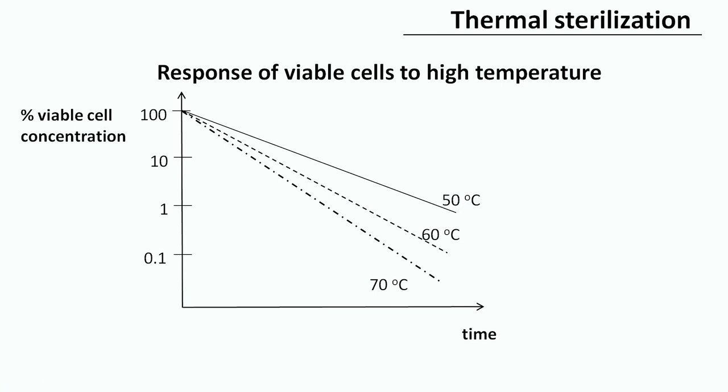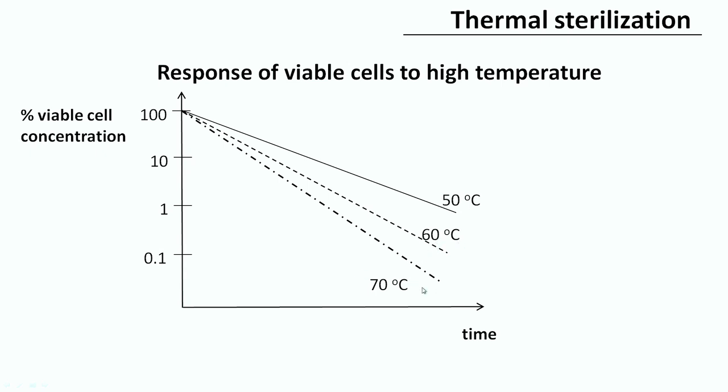At a temperature of 50, which is typically a higher temperature, many organisms grow at 30 degrees C, 37 degrees C, maybe some at 25, 27 and so on. So, 50 degrees C is somewhat high for most organisms. There are some thermophiles that grow well at higher temperatures, but let us not consider them for the time being. If it is at 50 degrees C, then the viable cell concentration decreases linearly with time. At 60 degrees C, again the response is linear, but it is steeper, it gets killed faster.